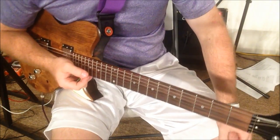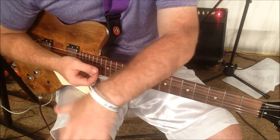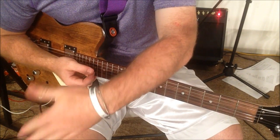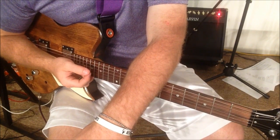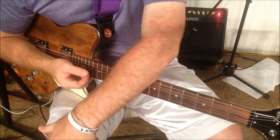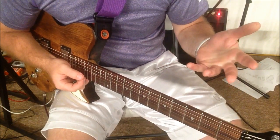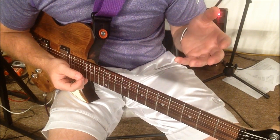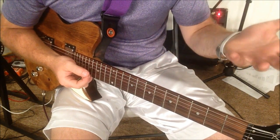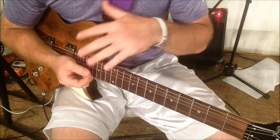It's really cool, and it keeps your feet free — where you can be stepping on pedals and getting ready for the next song or the next part of the song. You can be ready to turn something off or on, because you're not swelling like you would be with a volume pedal. It doesn't take up a lot of room in the mix; it adds to it. It adds that high end, but it doesn't muddy things up. It lets the keys player, the pad, the bass player do their thing and fill up all that space, and you just ring it out at the top.